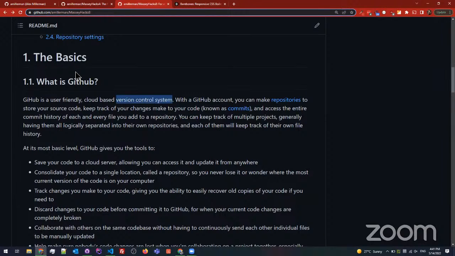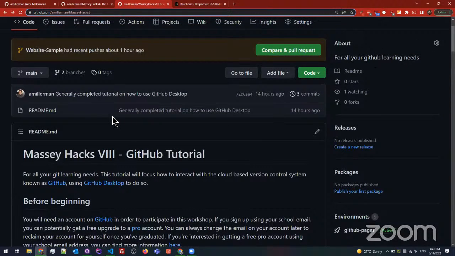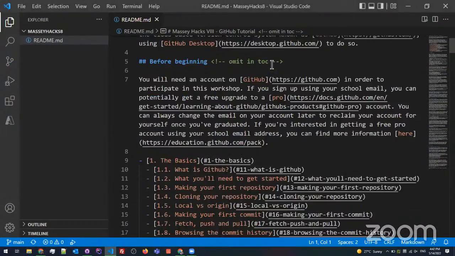Instead of continuously moving your code back and forth on a physical device or sending it over Discord or whatever it might be, you instead just post it up to GitHub and you always have access to it from anywhere. You just log into your GitHub or you just download it directly from GitHub. So for example, this tutorial that I have here, this is all built in GitHub. I made a repository directly for this. And if I want to make any changes, I can change things directly here on GitHub, or I can look at the version of the code that I have locally on my machine.